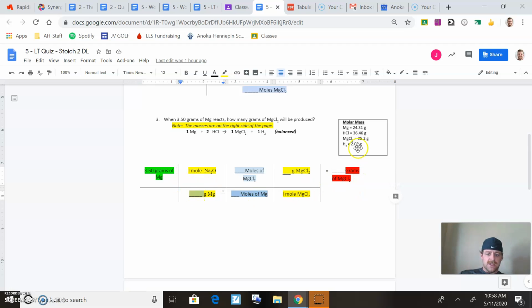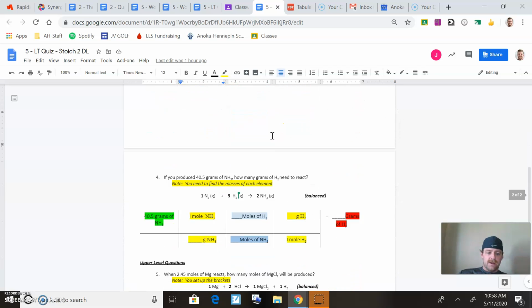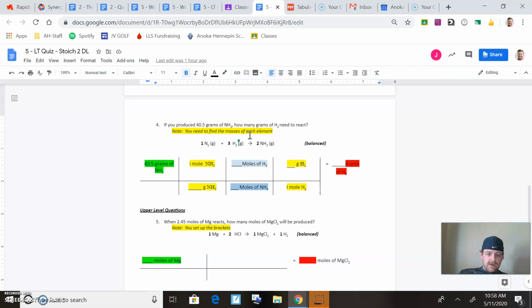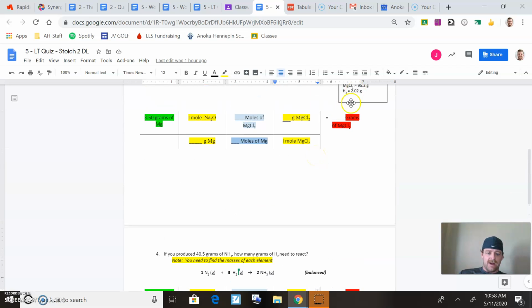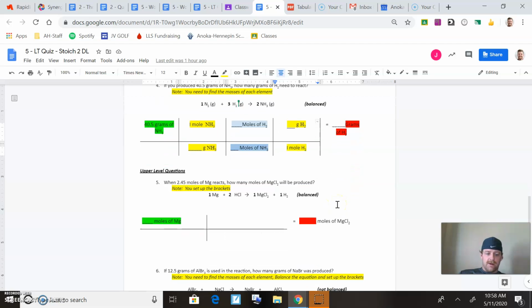The mass of Mg and the mass of MgCl2. The middle bracket, the blue ones, always come from numbers right here. Okay, so figure out which one goes, input there. For problem 4, this time you have to add up the masses of the compound. They're not given to you like they are right here. Okay, problem's all set up for you, ready to go.